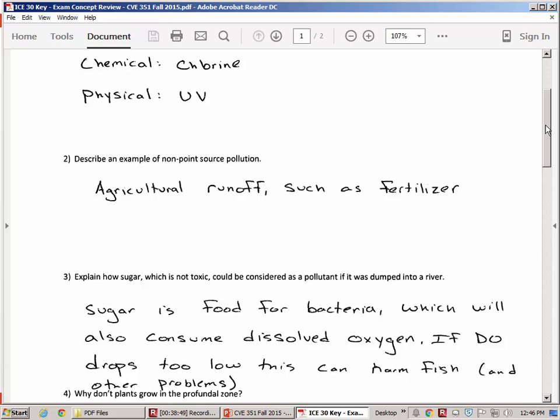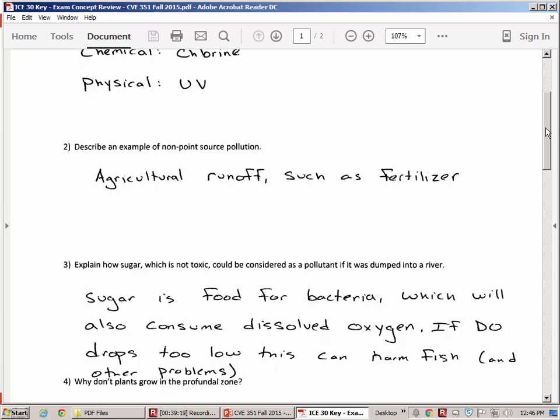It's going to harm fish, for one thing, but when the water becomes anaerobic, there are other types of bacteria that kick in, and they'll start making methane, they'll start making hydrogen sulfide. The things that anaerobic bacteria make are nasty. So you don't want to live next to a river that has no dissolved oxygen, because then the bacteria will take over and really make unpleasant conditions.